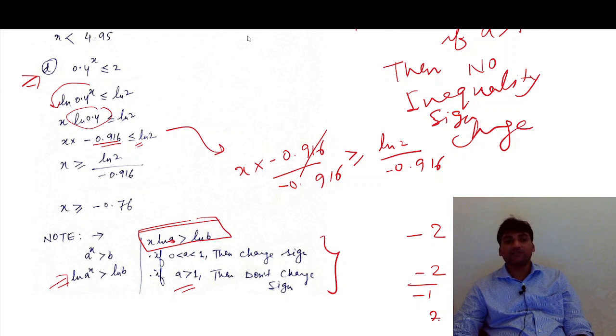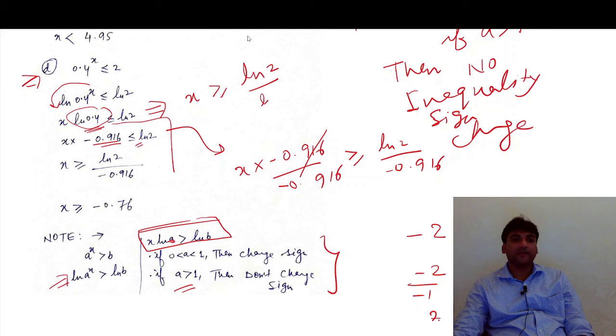So now you have two methods. First, you can find the value, like the ln 0.4 value. You can get an idea whether the value is negative. If the value is negative, then you will change the sign. Otherwise, if you don't want to get this value, then for example, I understood, okay, ln 0.4, this is my a, so a lies between 0 and 1, then the sign will change. So I'll write x and directly change it to greater than or equal to ln 2 over ln 0.4, and then I will use the calculator, and x is greater than or equal to whatever the calculation would be, like you will get minus 0.76.